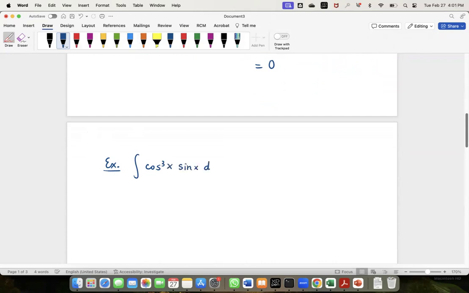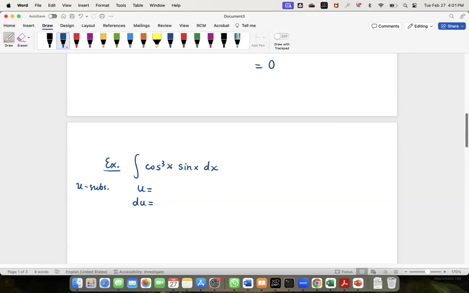sine x dx. Now this example, what you need to do is look at cosine and sine, two functions given in there. Can I write one in terms of u and the other one can be used for du? That's what I'm looking at, like a u substitution. As you know, for the u substitution, when you call an expression u, du must be in the term that's left. Now, if I say sine to be u, well, that may still work with some trig identities, but I have cosine to the power 3.